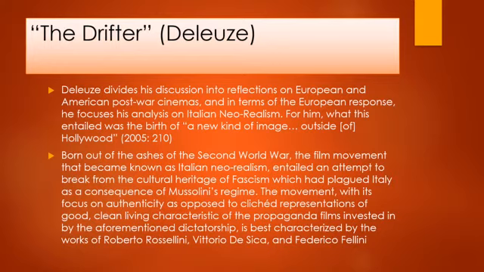Born out of the ashes of the Second World War, the film movement that became known as Italian neorealism entailed an attempt to break from the cultural heritage of fascism, which had plagued Italy as a consequence of Mussolini's regime. The movement, with its focus on authenticity, as opposed to cliché representations of good, clean living, characteristic of the propaganda films invested in by the aforementioned dictatorship, is best characterized by the works of Rossellini, De Sica, and Fellini, and a few others. So again, what you want to focus on there is authenticity. And what you also want to focus on is the idea of cliché.